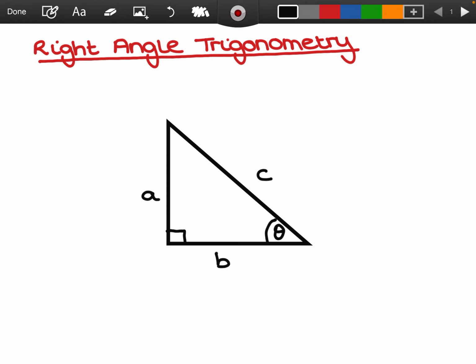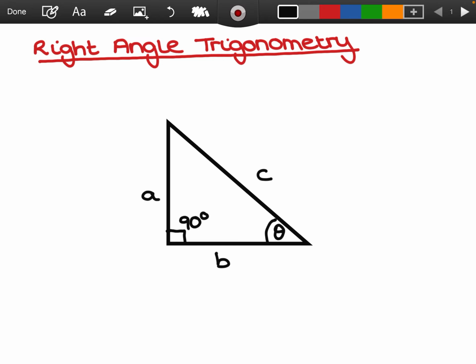So let's say that we have this right triangle here. Okay, it has three sides, A, B and C. And between the sides A and B, we have this right angle being 90 degrees. Okay, any right angle is always 90 degrees. If you wanted to put it in radians, you can say it's pi over 2. But whenever we talk about triangles, we tend to keep it in terms of degrees.